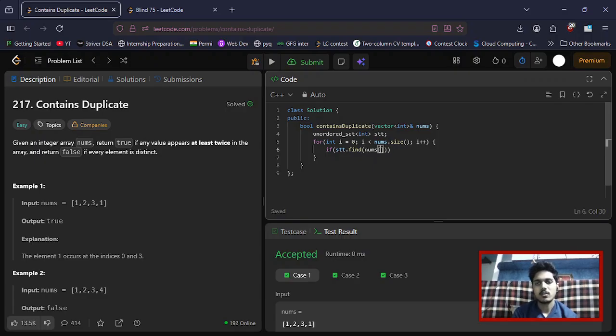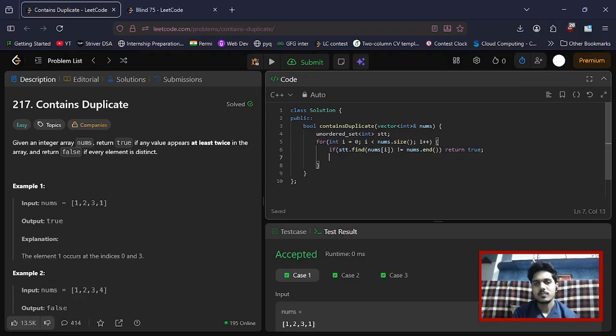Nums of i, and if that is not equal to st dot end, what this means is it already exists, which means there is an index where nums of i is already stored in the set. Then I will return true.